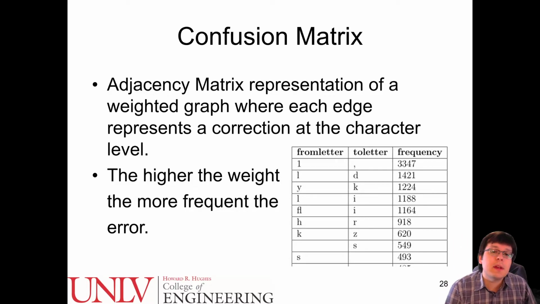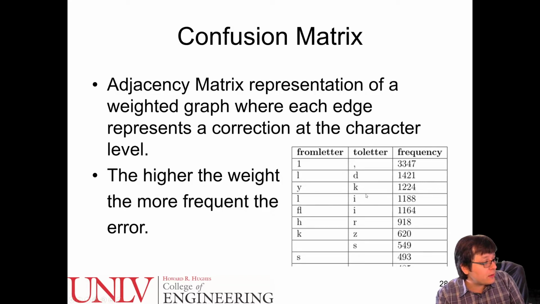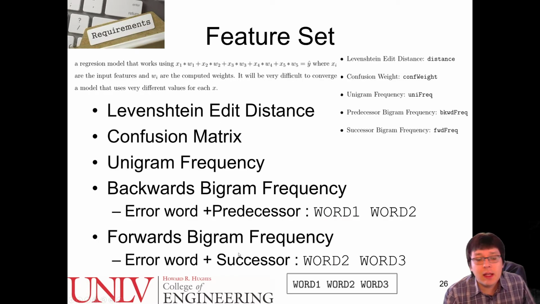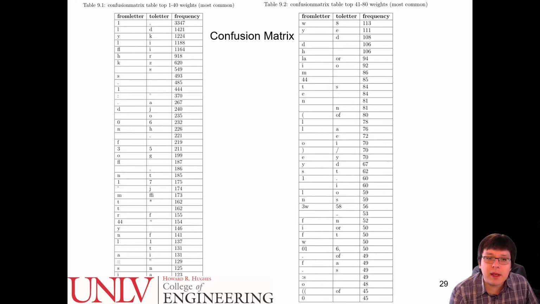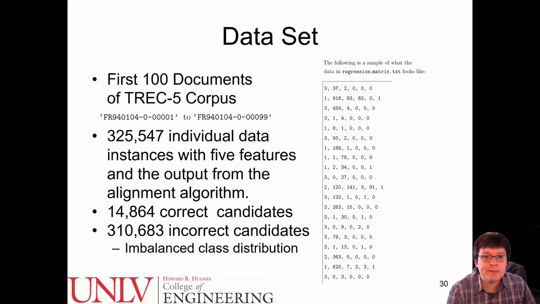So anyways, that's going to be the confusion matrix, which is basically how popular is an incorrect substitution, insertion, or deletion. As you can see, substitutions are going to be the first set here. Here we can have, for example, an insertion and a deletion, right? So that's going to be the second one. The third one, the unigram frequency, I believe I have a full list, which I have as part of it in the paper in our case.